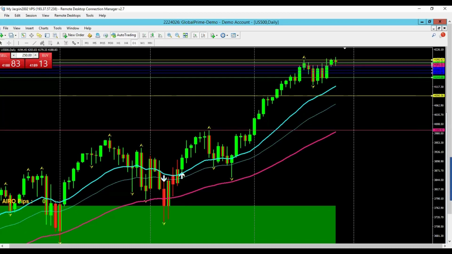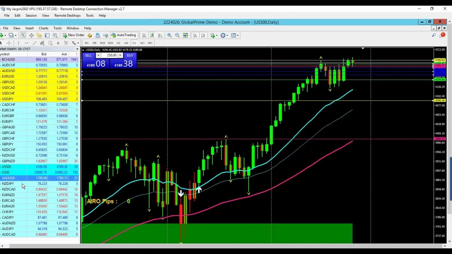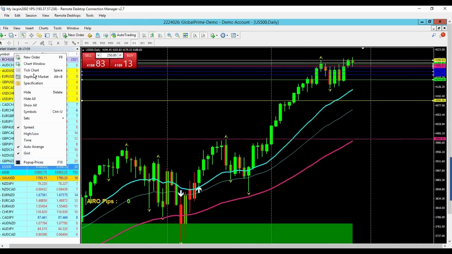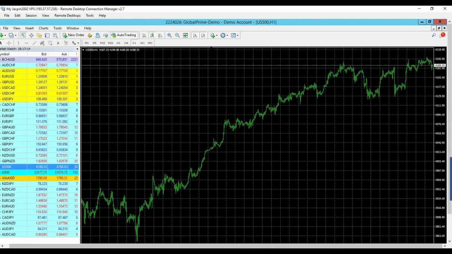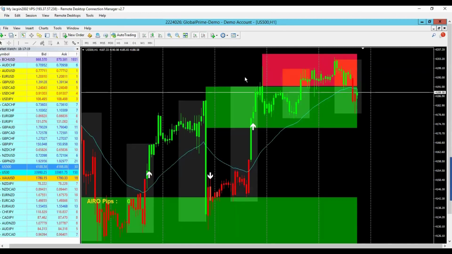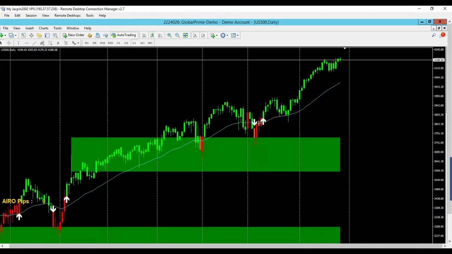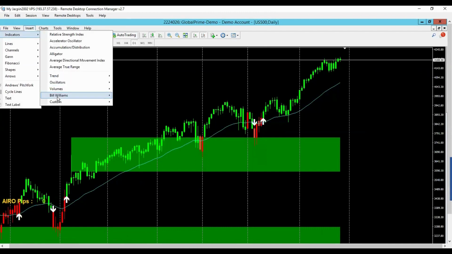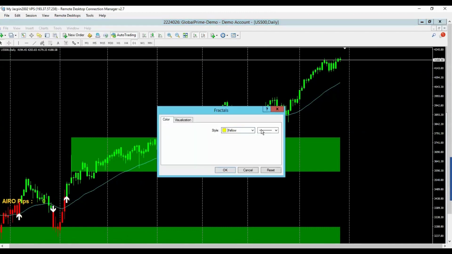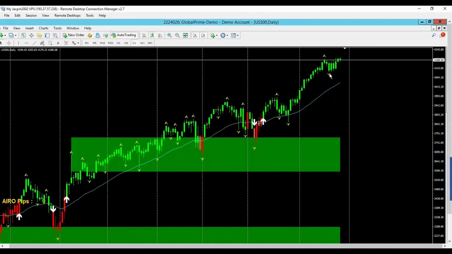I know I got a lot of stuff on here, so let me open up another chart for you just on S&P so you can understand the power of the fractal breakout strategy that I'm showing you, and the fib. Okay, so both of those I'm going to show you. I'm just going to use the regular chart on my screen right now. So here's the daily. All right, and let me put my fractals on here. Insert indicator, Bill Williams, fractals. Whatever color I want, they're there. Okay, this is the fractal I'm looking at.